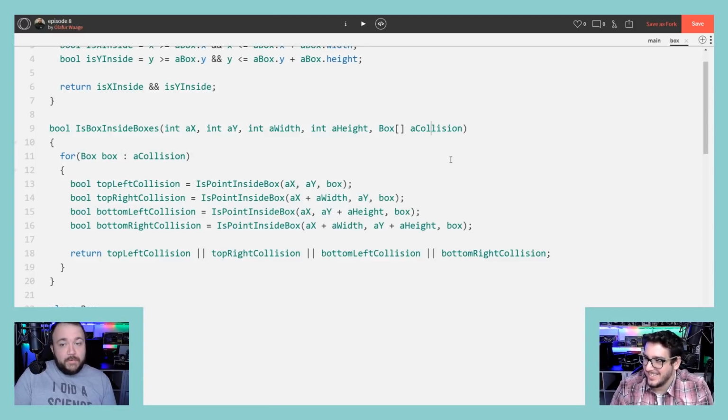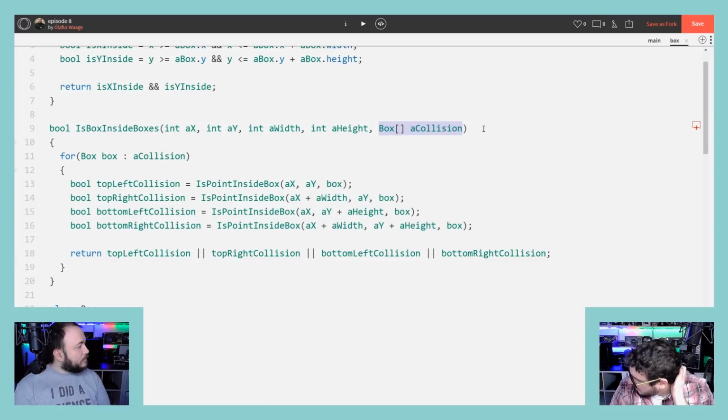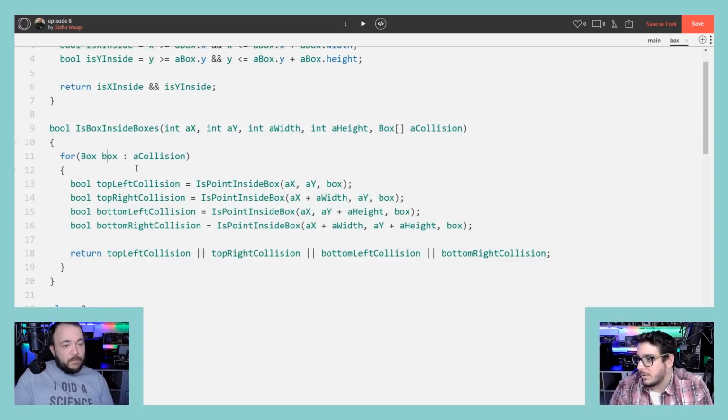And we have a collection. So what do we know about this collection? Can it have one value? Right now it has none. If we think about arrays as just a theoretical experiment, can an array have one value? Like one element in it? I don't remember, because it starts at 0, so it doesn't need more than one. No, could someone make an array with one element? Yeah. So someone could send in an array with one element. How often would we go through the loop? Once, which is this one box that someone made. We would check the collisions, and then we would return.